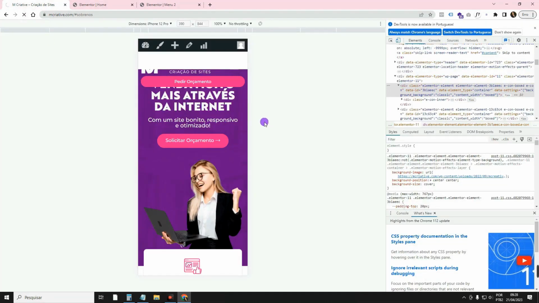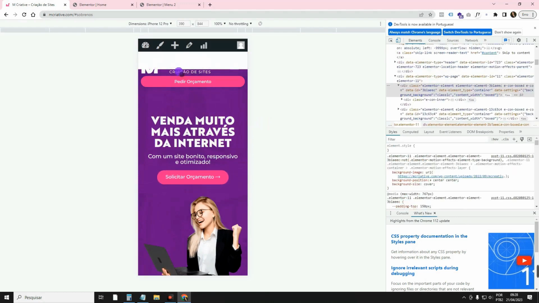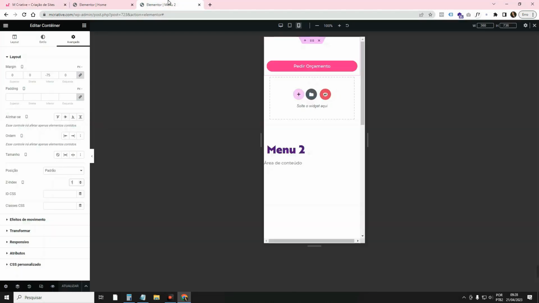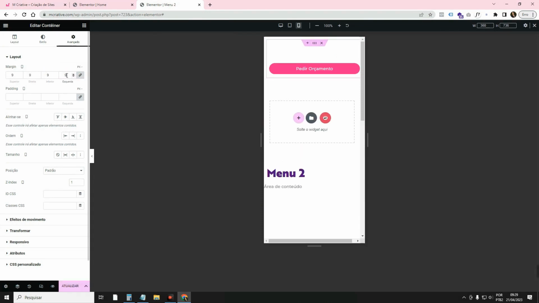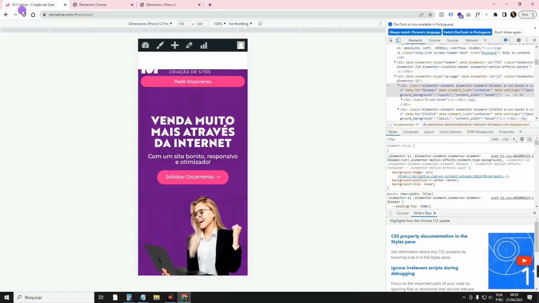Look, if I update the page here, I already have a nice space here on the header, but it is still getting white up there. Then we come here, inside the editor of the header, come to the container, then it's 75 here, right? We will change to 100 and something. Disable padding values, put minus 105, I don't know, let's see. Update, then I will reload.